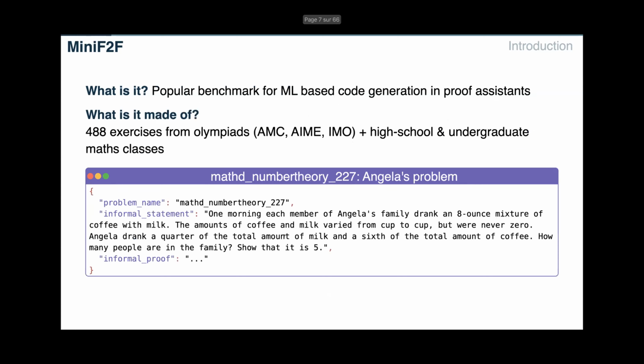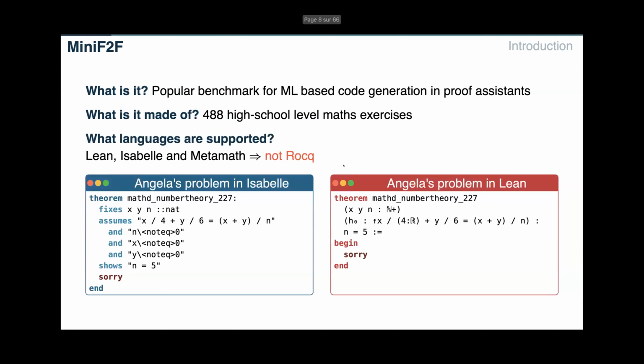It is made of 488 exercises from Olympiad, high school, and undergraduate math classes, such as this one that I show you as an example. And it's available in Lean, Isabelle, and MetaMath, and unfortunately not Rocq.